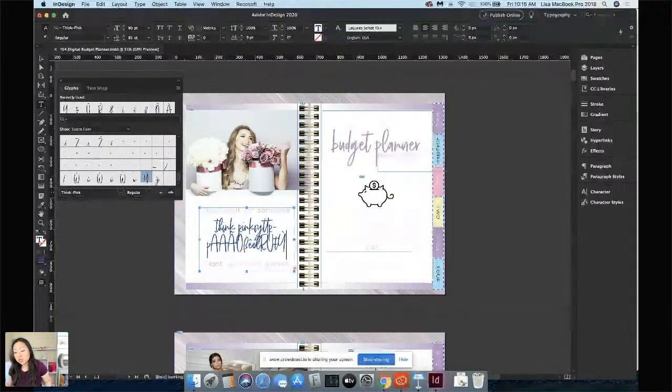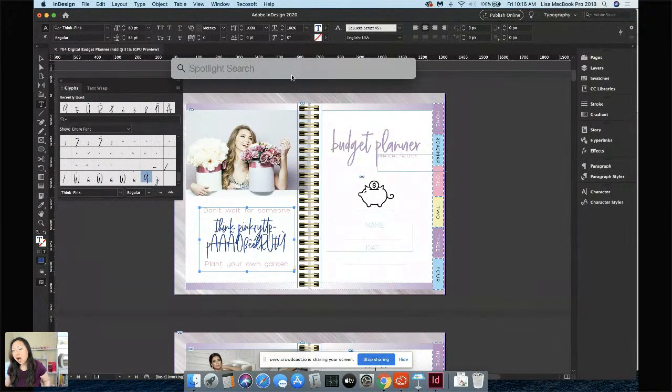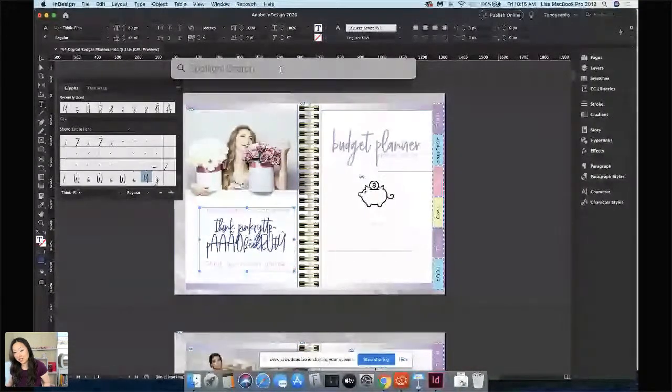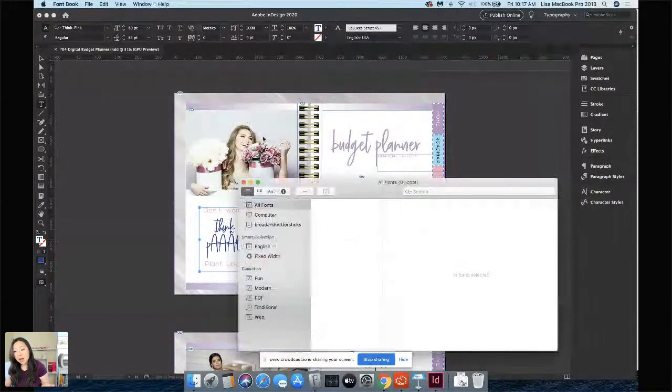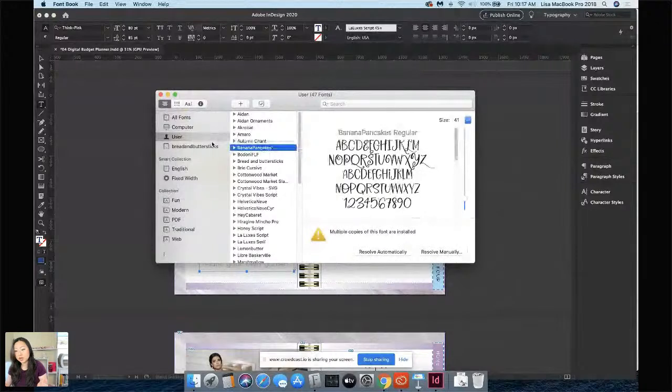Also, when you go to install your fonts, if you don't remember how to install fonts, I have no idea how to do it on Windows. I haven't used Windows since corporate America. And if you ever worked in corporate America, you know it's usually locked, so you don't have admin capabilities to do anything on it. I was never even able to install fonts anyway. But if you go over here to the Spotlight tool and go to Font Book, Font Book is where you install fonts, and it's super easy. All you do is drag and drop them inside of there.